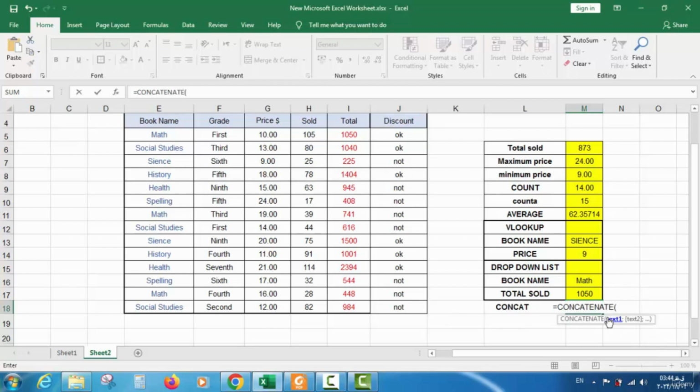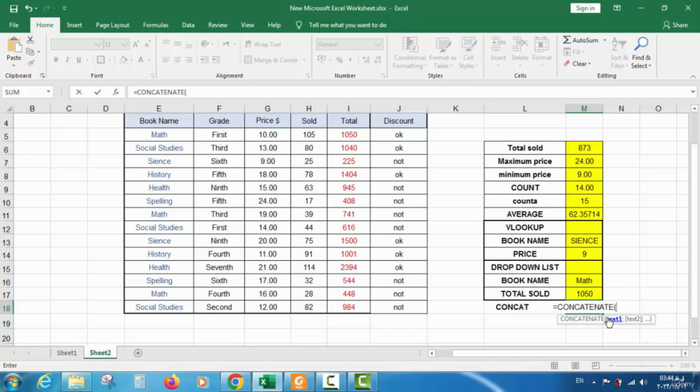Now we want to display two texts side by side with concatenate, meaning the concatenate function displays two texts together. For example, it displays the first name and last name together. Now let's try an example.